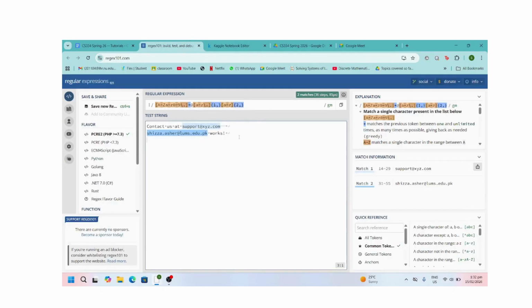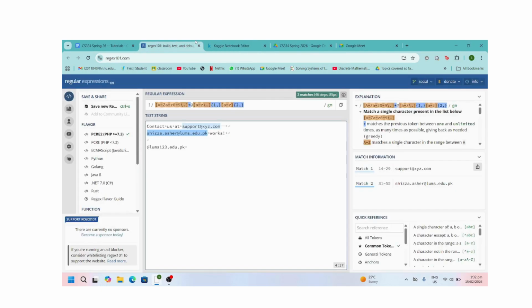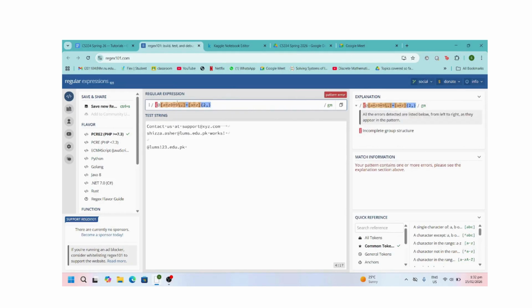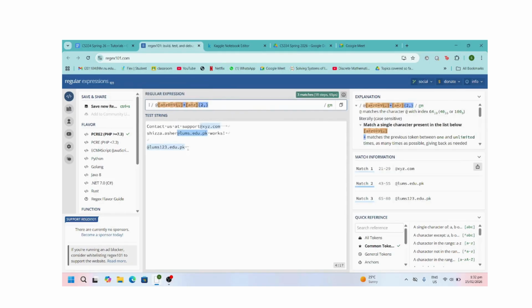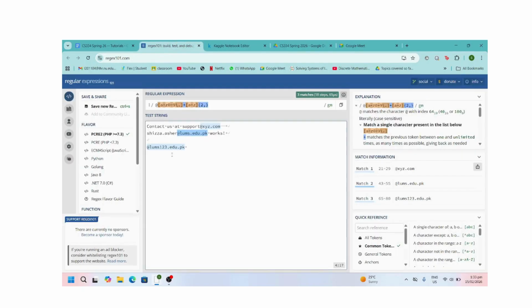Let's paste this over here. Let's see if my regular expression is working for this actually. See, it's extracting exactly what I needed it to extract. हर जगह उसने highlight कर दिया just उन domain names को. So that means this expression is gonna work for me. अब इस expression ने जो extract किया है, मैंने उसको replace कर देना है @example.com से, which is fairly easy to do now.